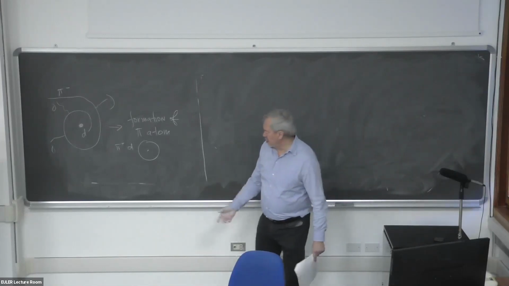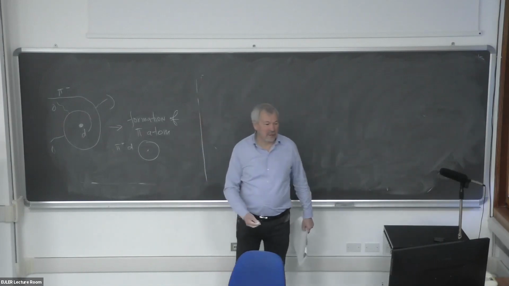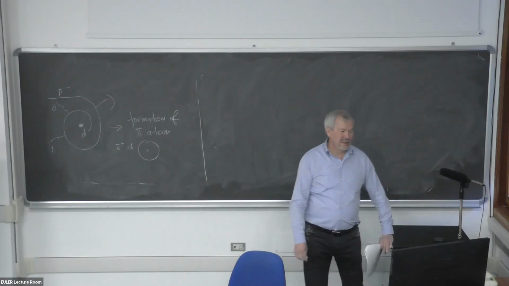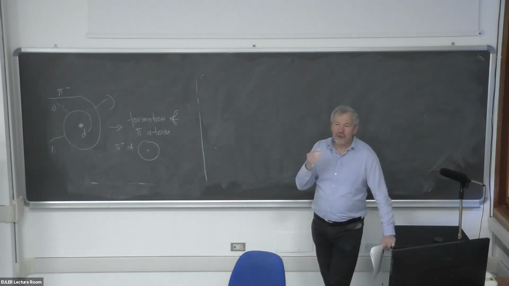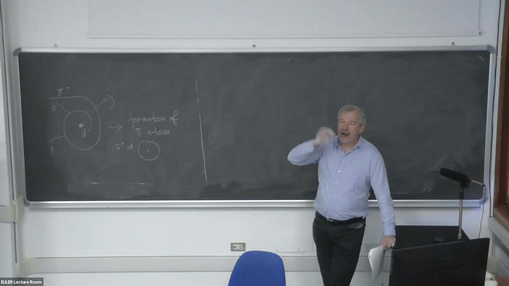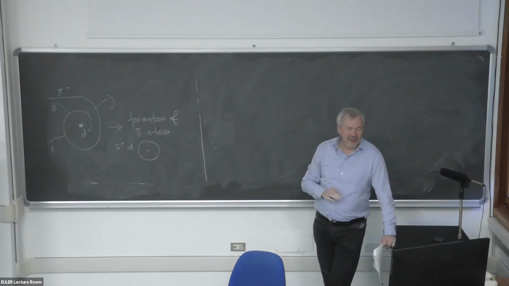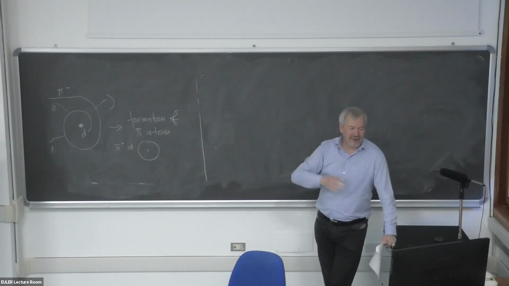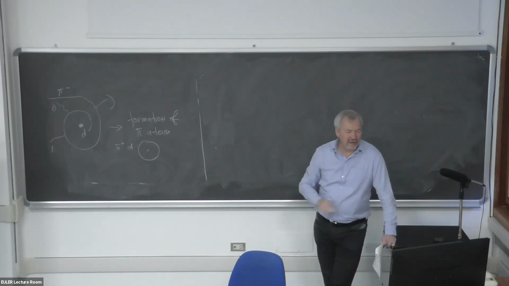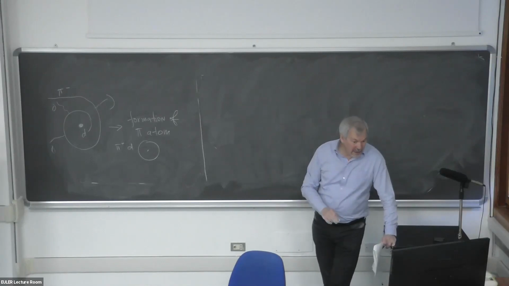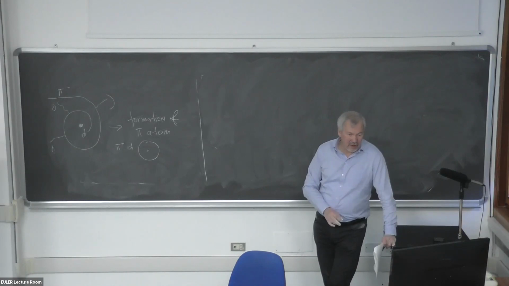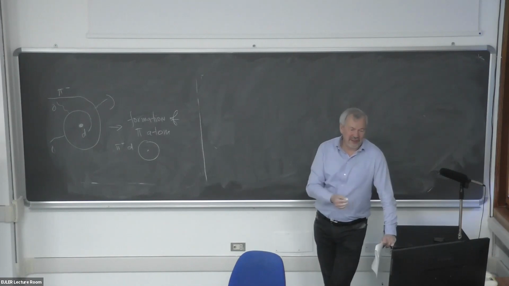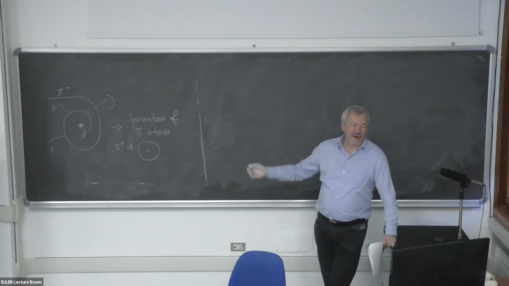And then you are wondering, so what's the meaning of this atom since pi decays? But what is interesting is that from the point of view of strong interactions, pi lives forever. Imagine it's like comparing the life of a person with the age of the universe. Strong interactions have lifetimes of 10 to the minus 23 seconds. Pi lives 10 to the minus 8. So which means 15 orders of magnitude. It looks very strange, but nevertheless, this atom lives forever from the point of view of strong interactions.